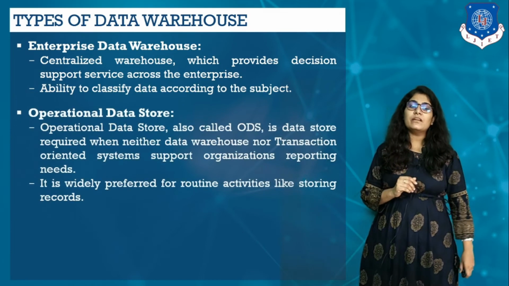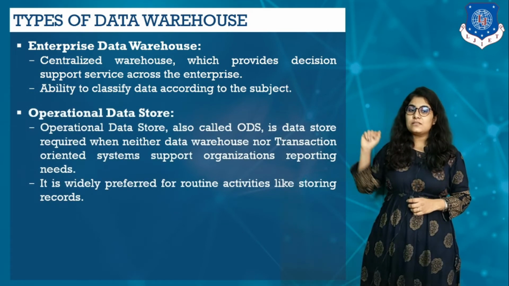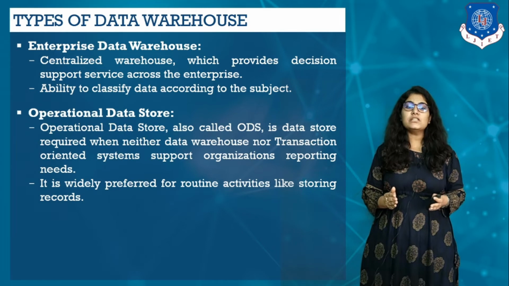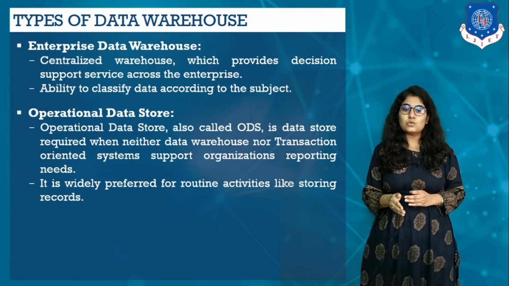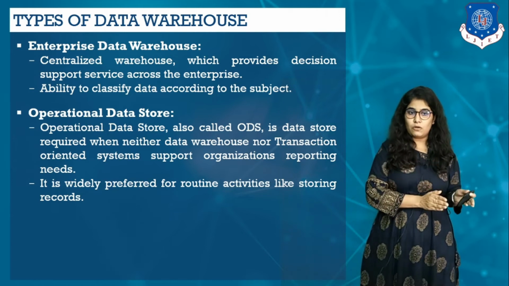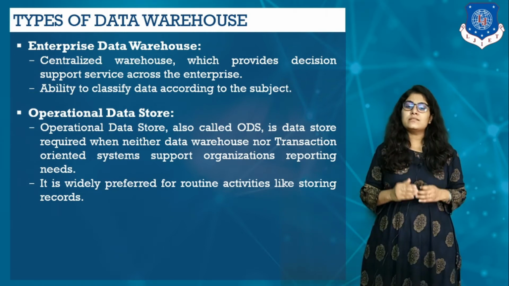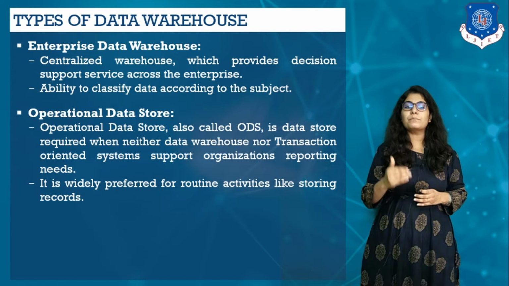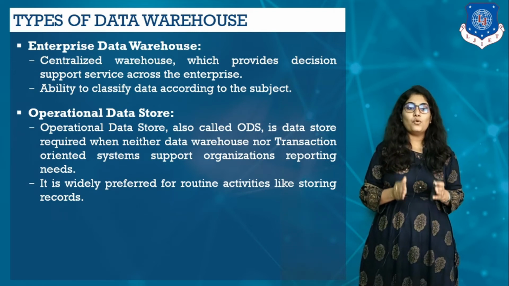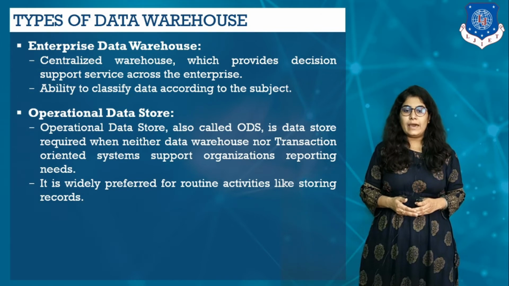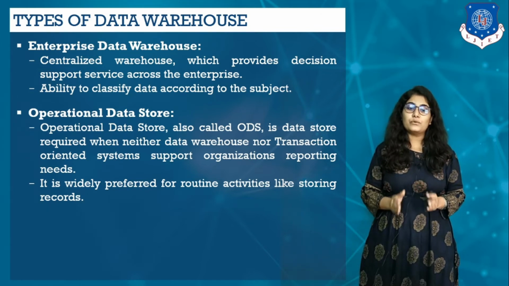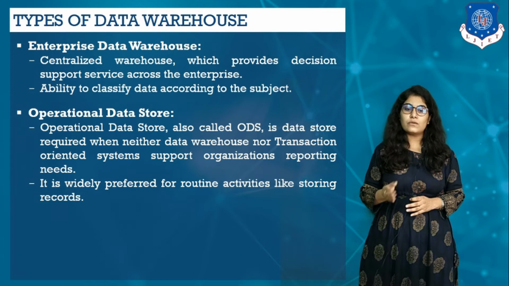Second type of data warehouse is operational data store. Operational data store, which is also called ODS, is data store required when neither data warehouse nor transaction-oriented system supports organizations' reporting needs. In ODS, data warehouse is refreshed in real time. Hence, it is widely preferred for routine activities like storing records of the employees.